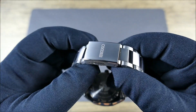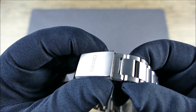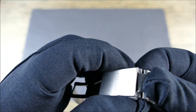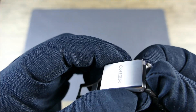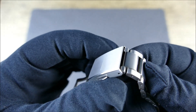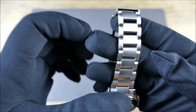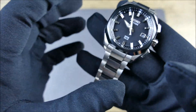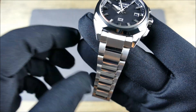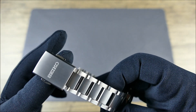Now for the special stuff: you get this great tool-less micro-adjust clasp. You just push these triggers and you get about a half-link worth of ratchet adjustment — just two clicks — but it comes in really handy for dialing in the perfect sizing or if your wrist expands in heat and you need a little breathing space. With this being titanium and really well articulated, I do wear this a little tighter, so it's nice to be able to loosen it up. 21mm lugs, all-solid and faceted three-link bracelet tapering down to 18mm.